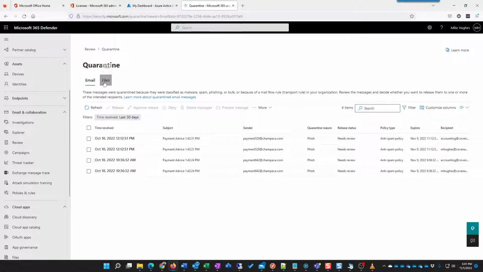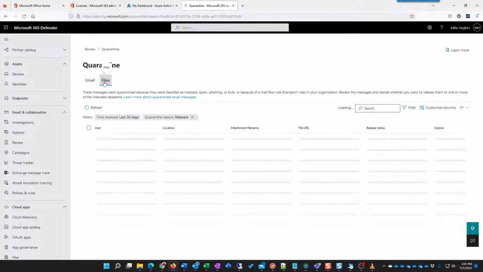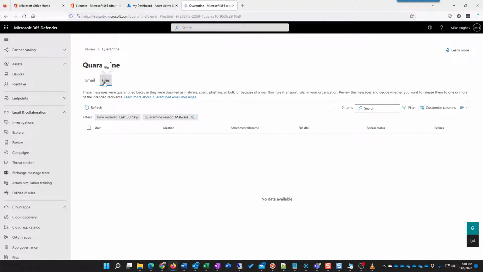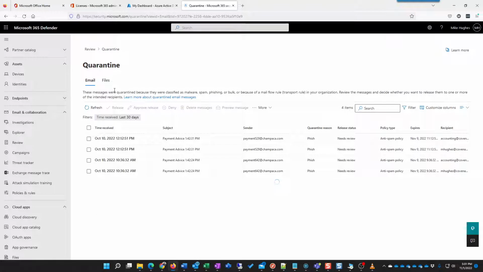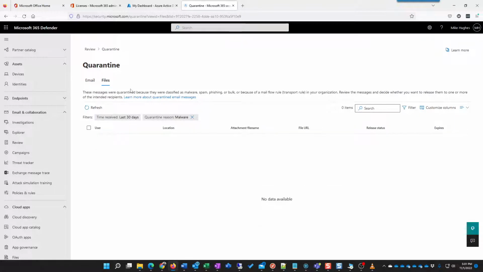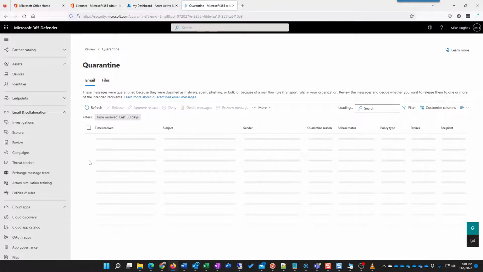And then you'll also notice over here there's files. So any files that have gotten quarantined through the Safe Attachments feature, whether it be in a OneDrive or an email or a Team or SharePoint, it's going to show up here and get quarantined here. And if you remember back a little bit earlier, that send quarantine attachments to a particular mailbox, well, you may not need it because here it will be, right? Actually, I take that back. Here it will not be. I'm sorry, so scratch what I just said. This is for SharePoint and OneDrive stuff, not email. Email is a different beast.